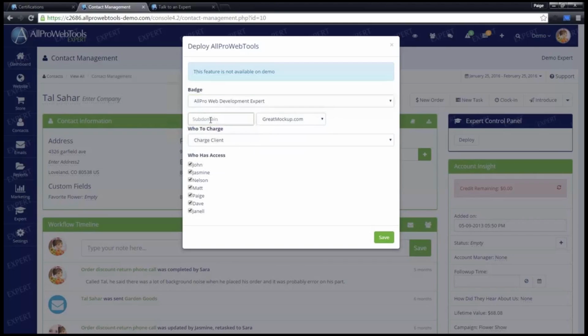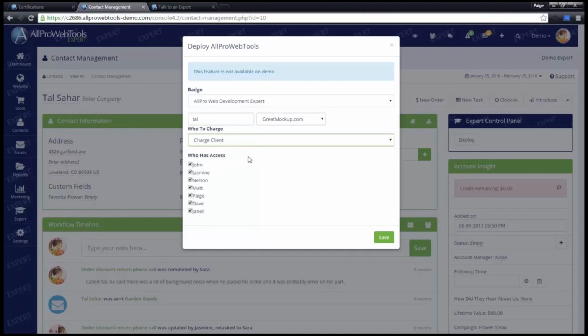And then just like with the toolkit, you assign your own subdomain. So I'm going to name this one Tall, since that's his name. And then you can also choose who to charge, the charge client or the charge me. And Katie, just so you know, we've worked out all the kinks of that system, all of them. So thank you. We really revised how that whole system worked and made it a lot simpler for all ends.